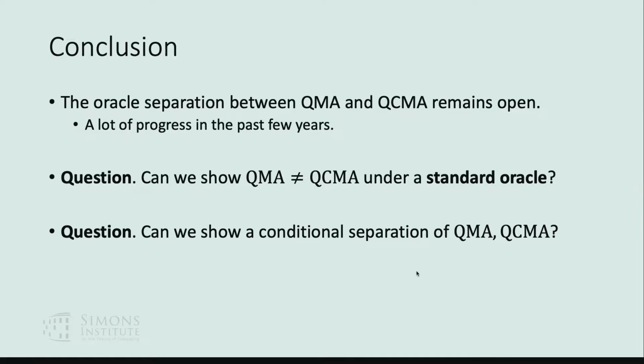So also, in the beginning, I glossed over it, but I said we can't hope to get an unconditional oracle separation. But maybe we can also get a conditional one. So there has been some work on showing some structure of QMA witnesses and how you can compute them. So maybe we can say, if BQP is different than some other class, maybe we can then also separate QMA and QCMA. As far as I know, it hasn't been studied too much. So it may also be a fruitful avenue to think about. So that's the end of the talk. Thank you all for listening, and I'm happy for more questions.